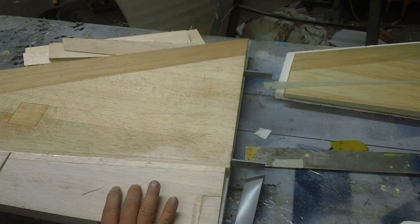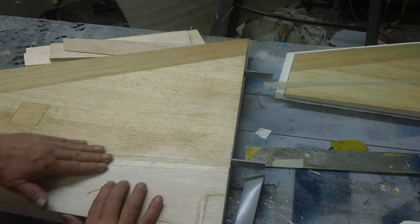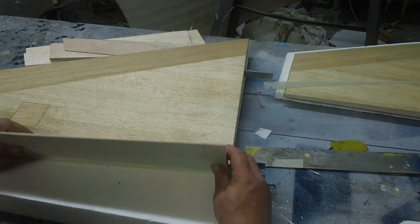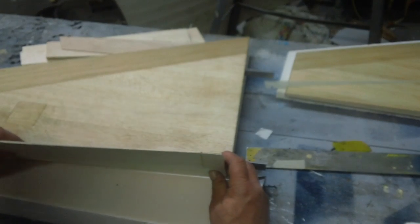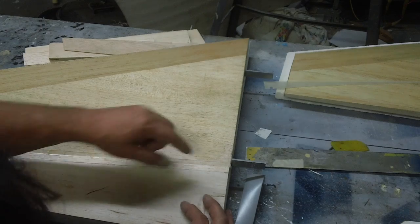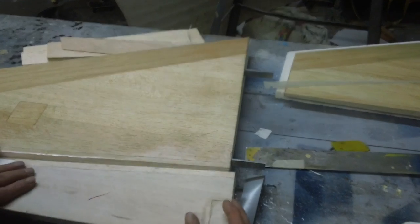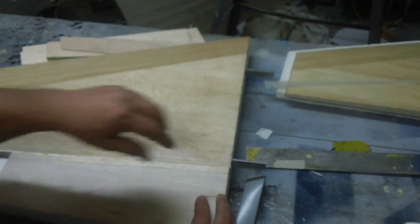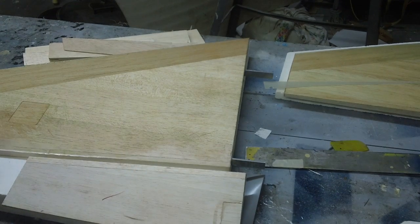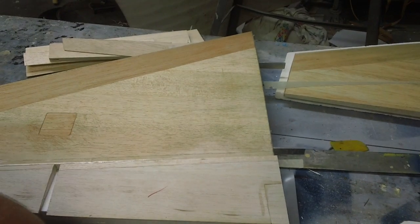I got to get these pretty much fit before I can glass them, so that's why I'm kind of thinking about it. But I think I'll just leave that square at the bottom and it'll be totally gapless, and then just round the top. I'm gonna have to check those hinges out - I might even go ahead and hinge one, because I'm gonna mold these, they gotta fit and they gotta work. Let's go ahead and hinge one to make sure it's all gonna clear, and if I can't leave that square right, I think I might put a strip of fiberglass on there.